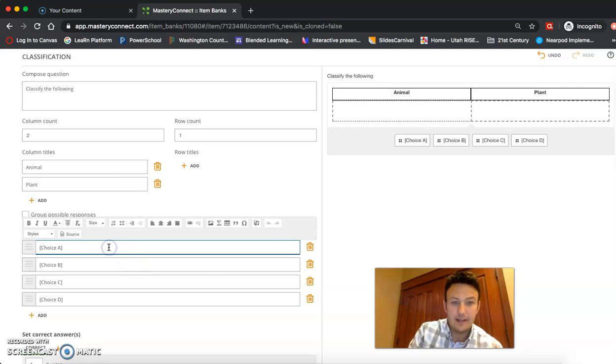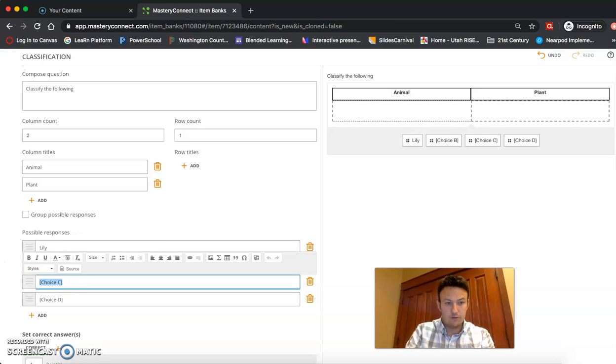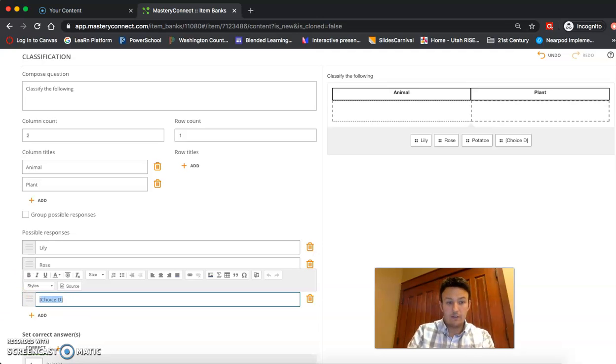Okay, and under the options here, instead of choice A, B, and C, I'm going to put different things here like a lily, a rose, a potato, and let's say a spider.